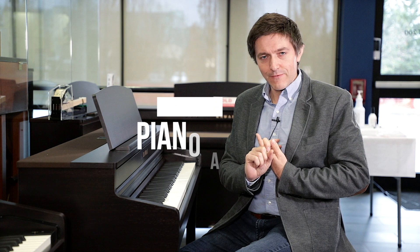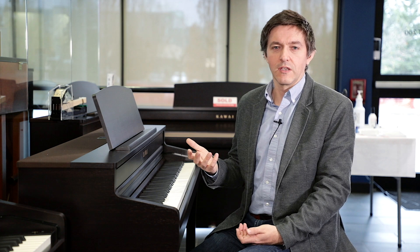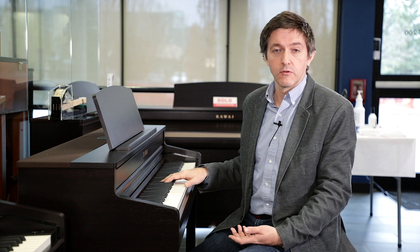The action in the CA-59 is the Grand Feel Compact. It doesn't look that different from other Grand Feel actions Kawai has, except the key stick is a bit shorter — not the full length. It does have a triple action, which is certainly a good thing, and it also has escapement. The white and black keys both have a nice matte finish — a good balance between grip and slip, making it easy to navigate regardless of repertoire.